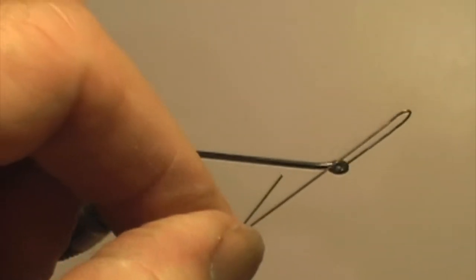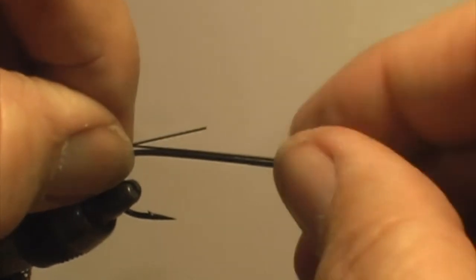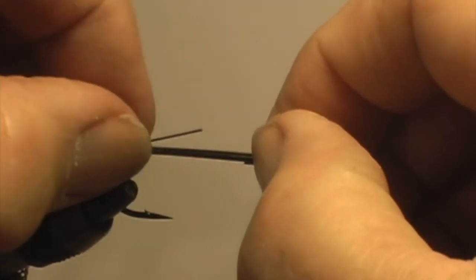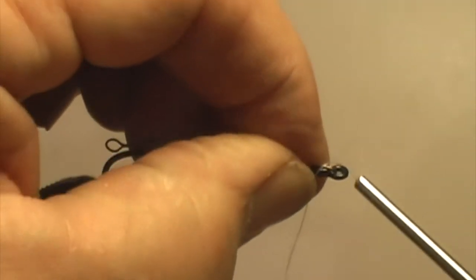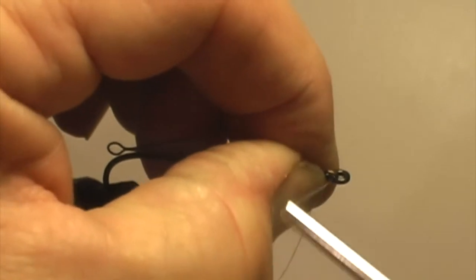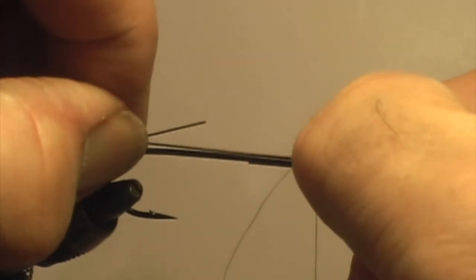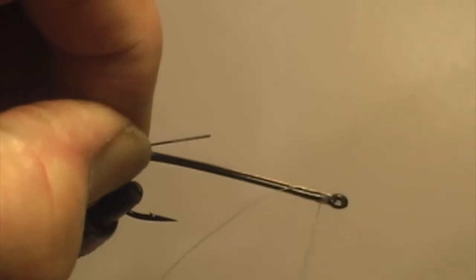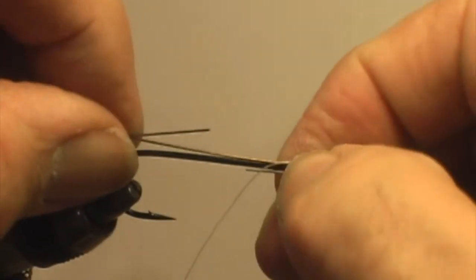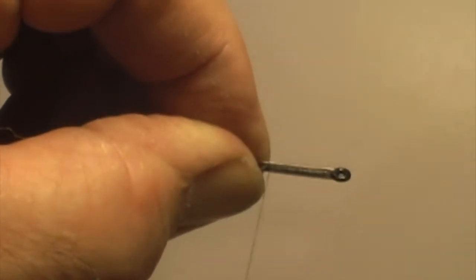We've got our wire placed through our hook eye. We want that to end up right about at the bend. So we'll take this and secure it. And same thing, when you're wrapping this in, make sure that you pull that wire back sufficiently so that it doesn't interfere with your hook eye. The other thing you want to do is make sure on your final wire here that you keep your wires both top and bottom and wrap that down with good even pressure.